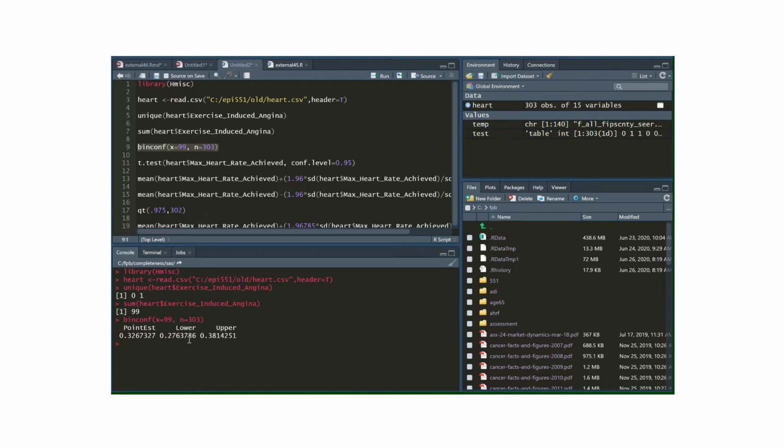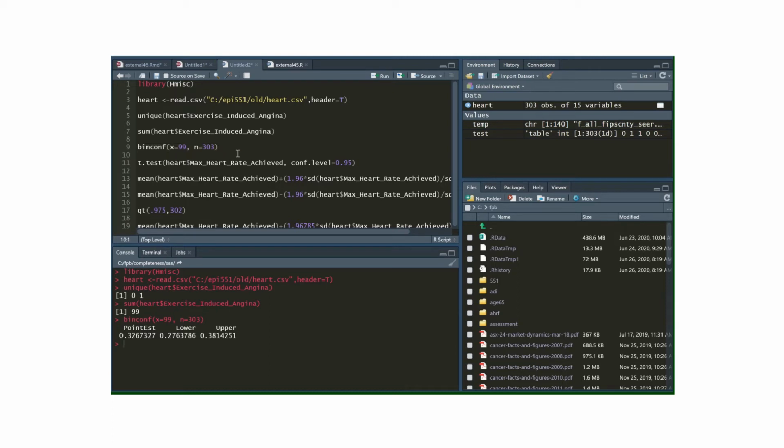So we could also say that another way to interpret this result is to say that 33% of patients have exercise-induced angina, plus or minus 5%. Okay, that's how we would report that in a report or journal article.